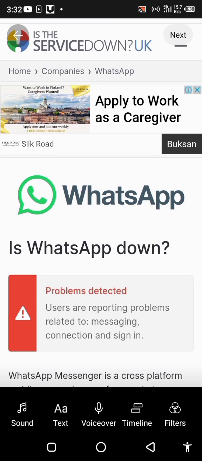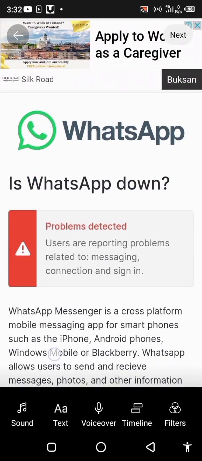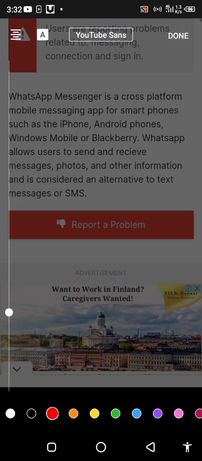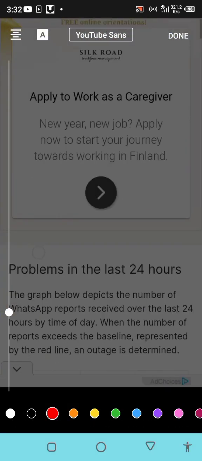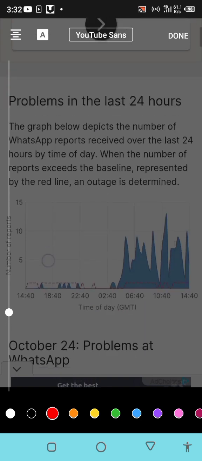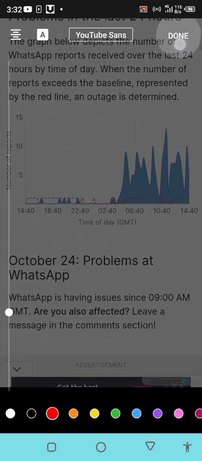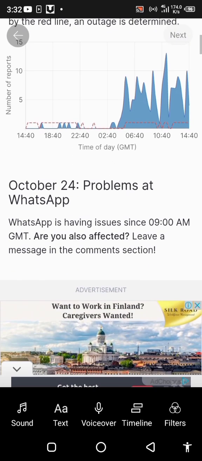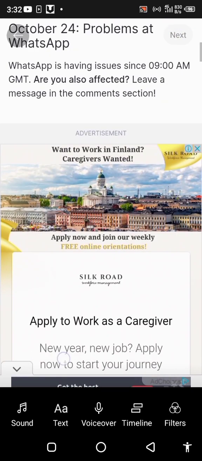So when you tap on it, this is where you're going to see your video playing. After that, you can add text over here, or you can also brand the text by adding a background, or choose any background that you want. You can also add a voice over to it, or choose a filter for your video. After doing this, tap on the next section over here at the top.